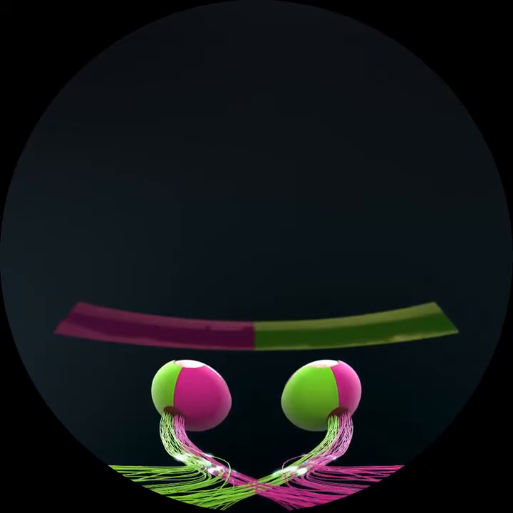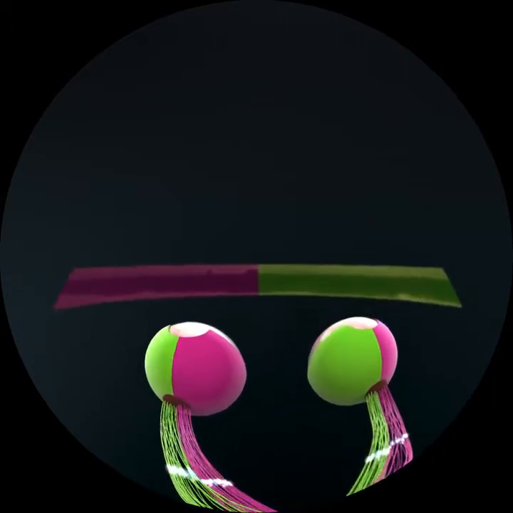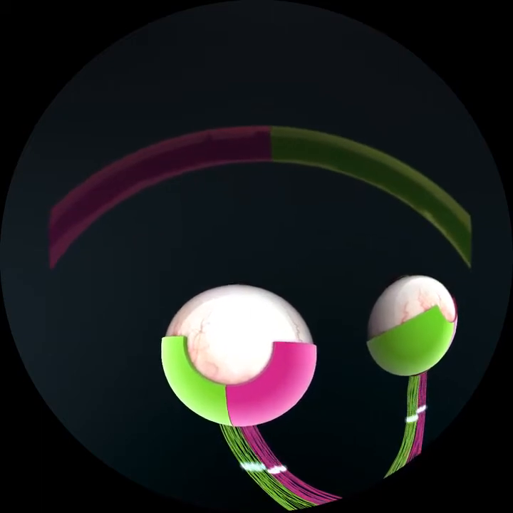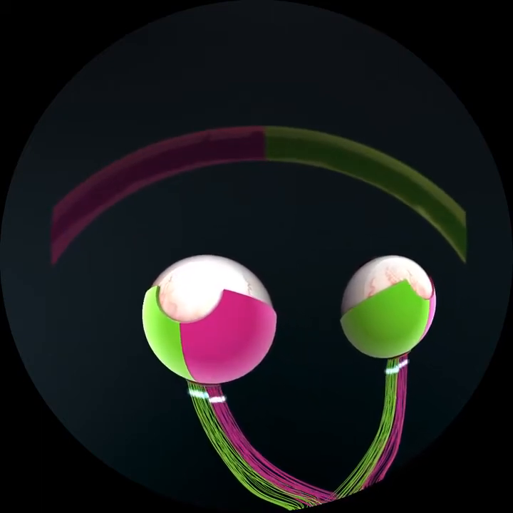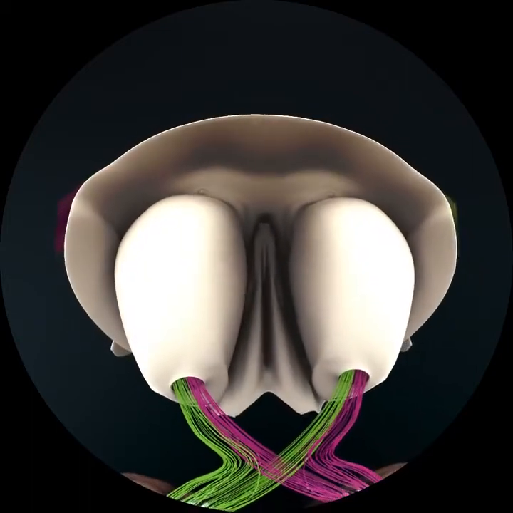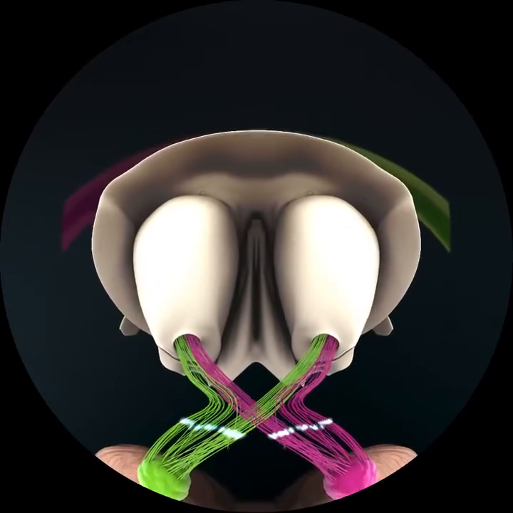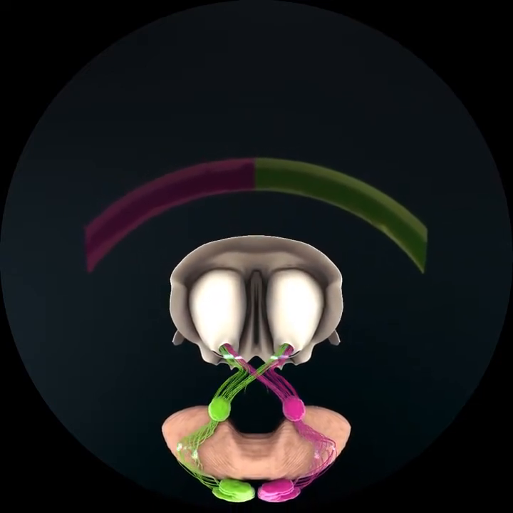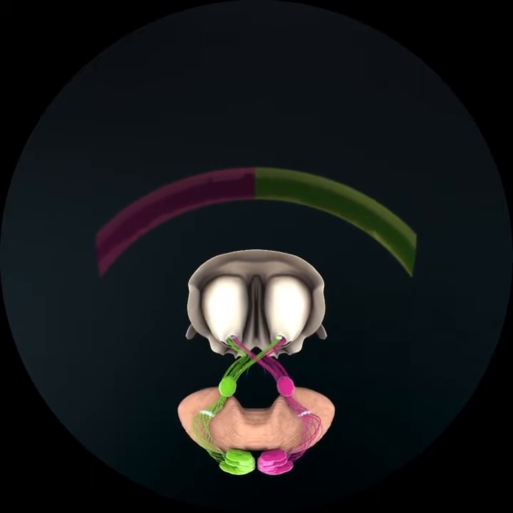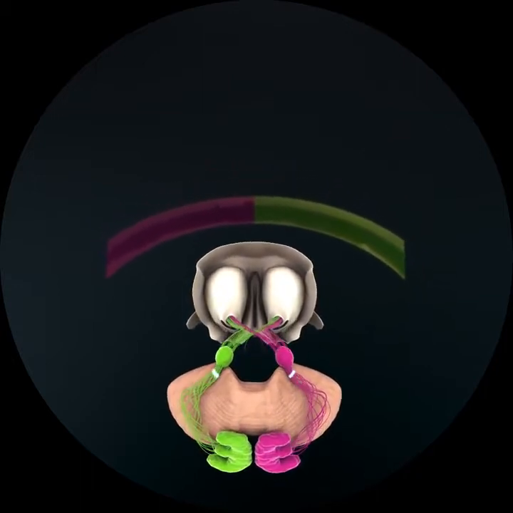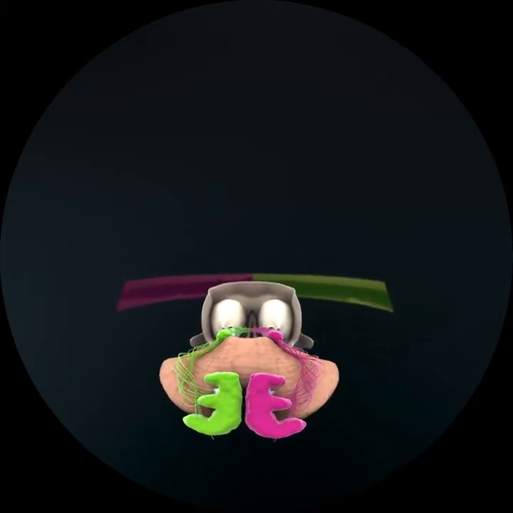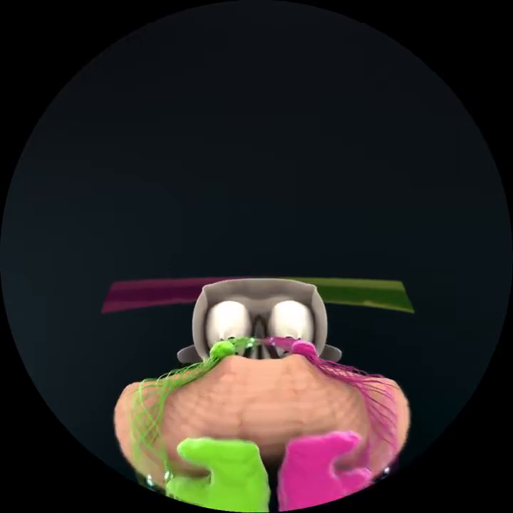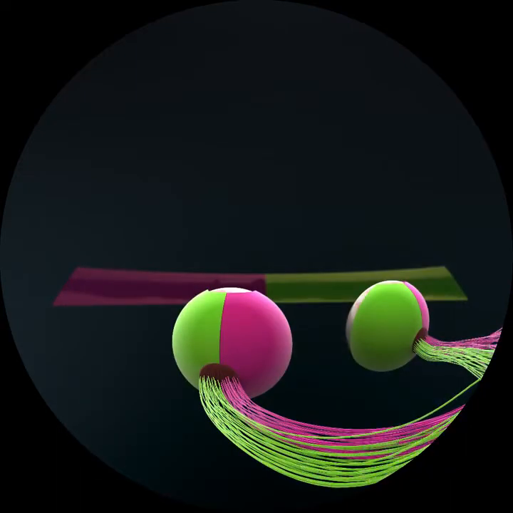Our optic nerve system splits our eyes' field of view into two hemispheres, right and left. If we look at this system from the top down, the fibers leave the optic disc as a single bunch. But when the nerves pass through the bony optic canal and reach the optic chiasm, the fibers divide into right and left visual fields. The right field travels to the left side of the brain, while the left travels to the right side of the brain. This arrangement provides our brain the ability to see stereoscopically and diminishes the blind spot that the optic nerve creates in each eye by having the other eye fill in the missing data.